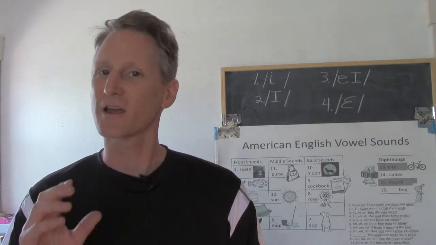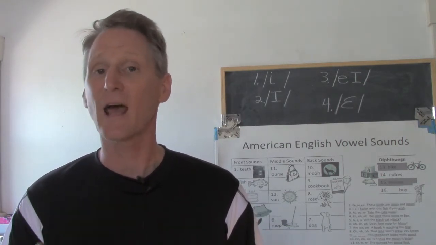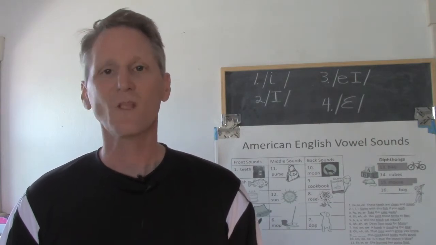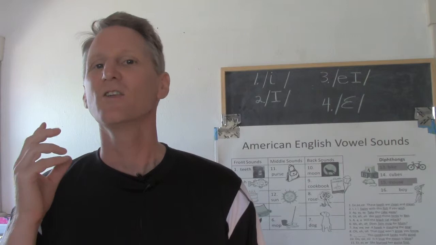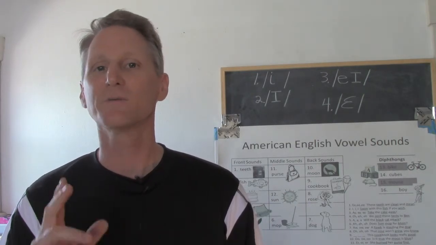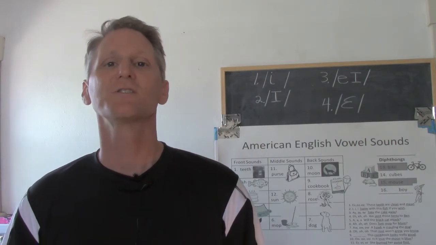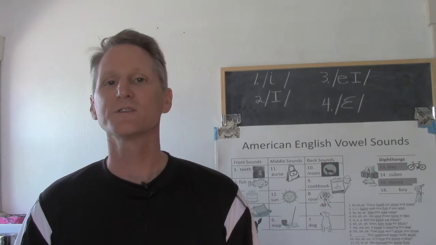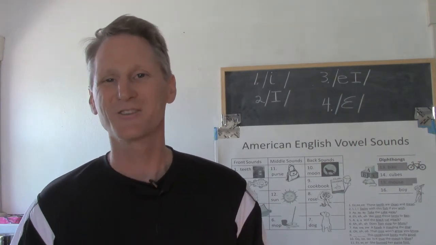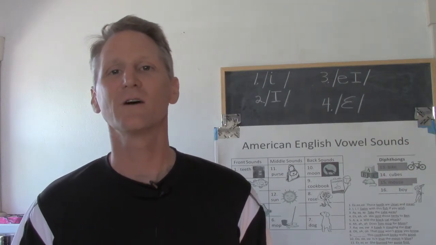So your listeners are expecting certain distinctions, and it helps them if you can make them. And also, when you're listening, it's very convenient to be able to make these distinctions when you hear the English vowel sounds. So I've found it very useful at times to talk about English vowel sounds, and I've developed a chart which is my way of communicating with students about them.